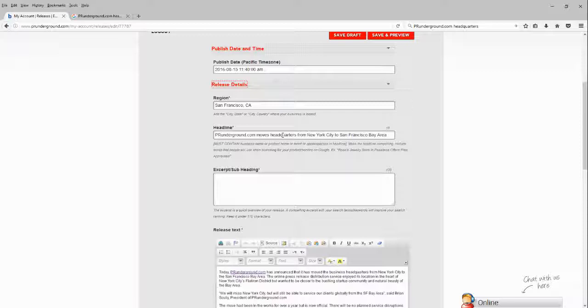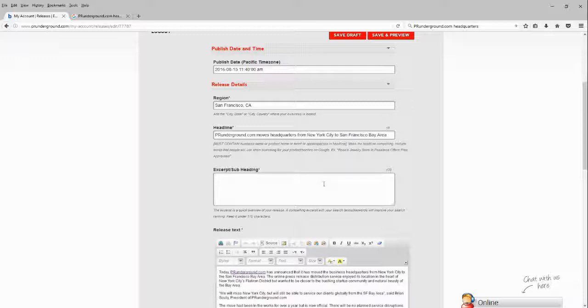The limit here is 100 characters, so you can't go over that. And it must contain the name of your company, business, branded product, a spokesperson, something that identifies who's sending this. That's a press release requirement to avoid getting flagged as content spam in Google if there's no indication of who's sending this. The subheading is a quick summary of what this press release is about.